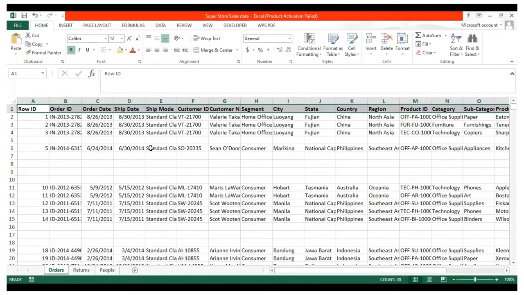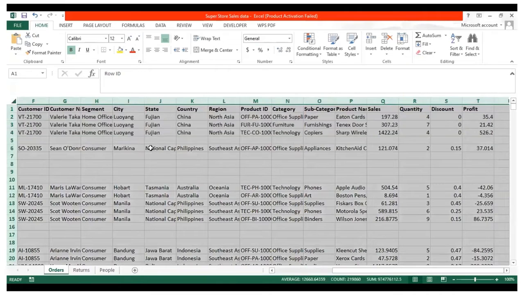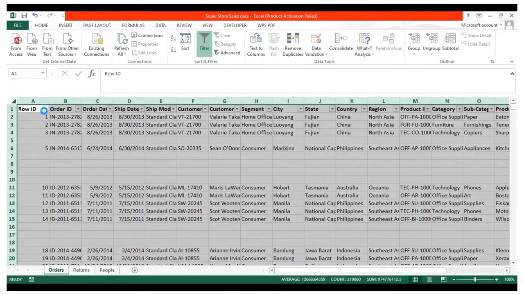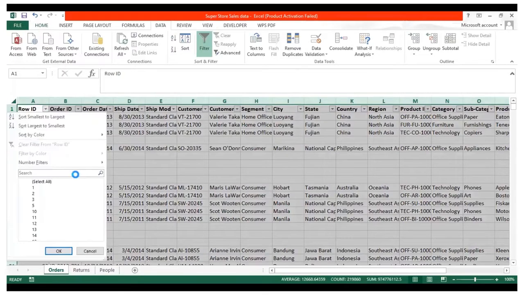What we'll do next is we will select the entire table. We'll apply filter. We'll search for blank rows. While searching, in the search bar, we'll find that there is an option of blanks.